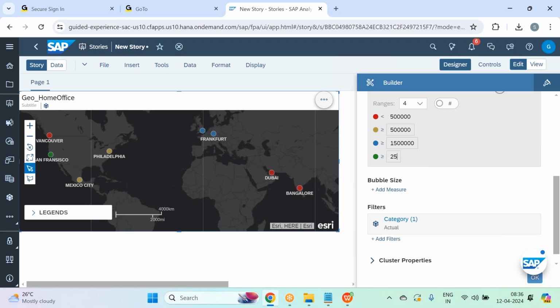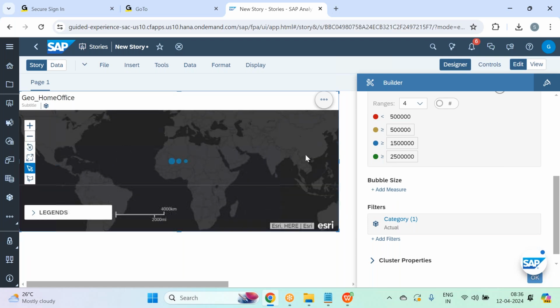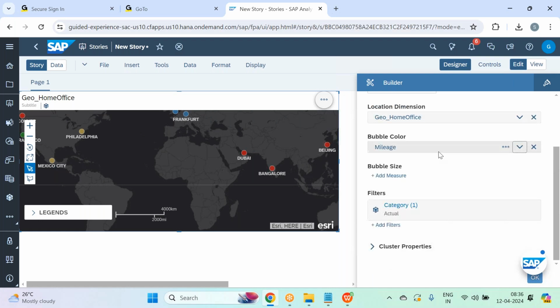Up to 2.5 million, I go blue. Greater than 2.5 million is green. So I give 4 different colors: 0 to 0.5 million is red, 0.5 to 1.5 million yellow, 1.5 to 2.5 million blue, and greater than 2.5 is green.